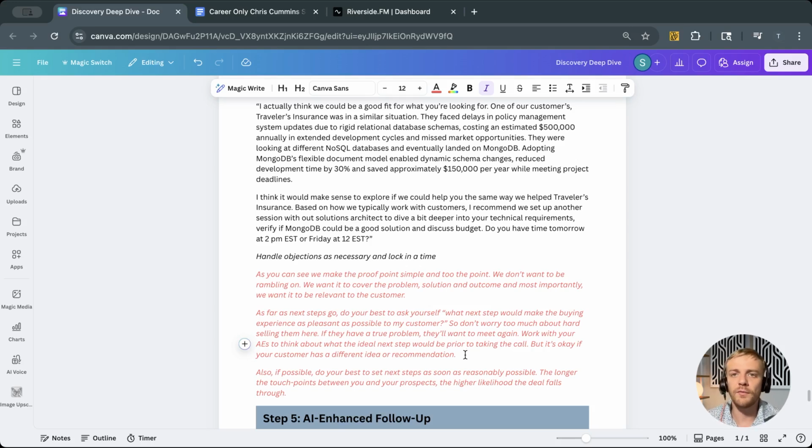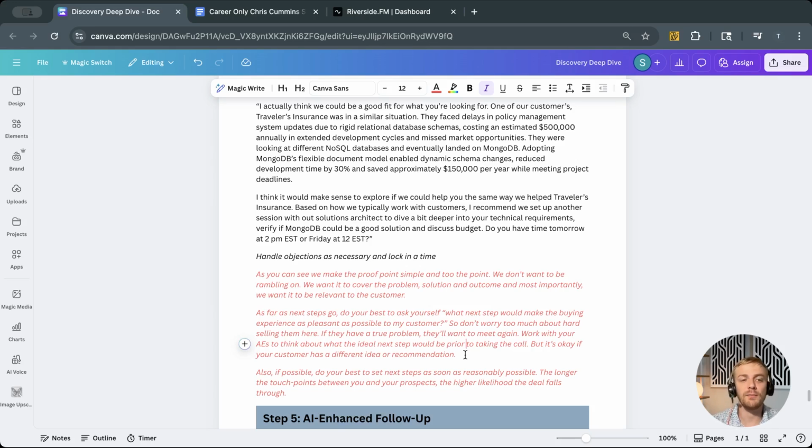They might need to review with a legal team first before they can meet with you again, or before they can evaluate your solution. You can't overcome that objection. You can't just say, oh no, you don't need to meet with the legal team, it'll be fine. If they have to meet with legal, they have to meet with legal. And if that's their internal process, then that's fine.